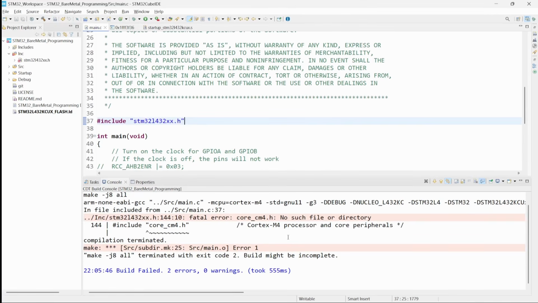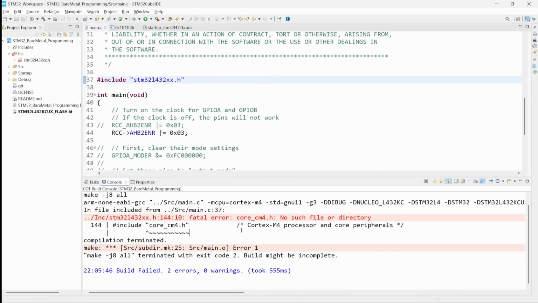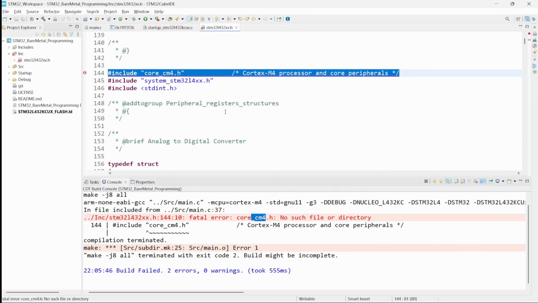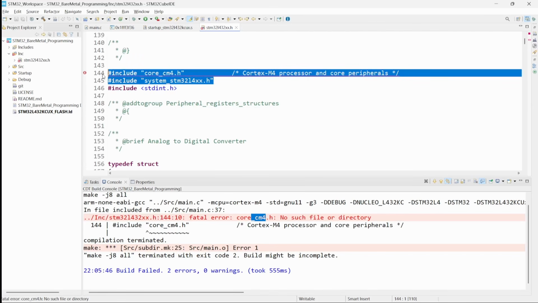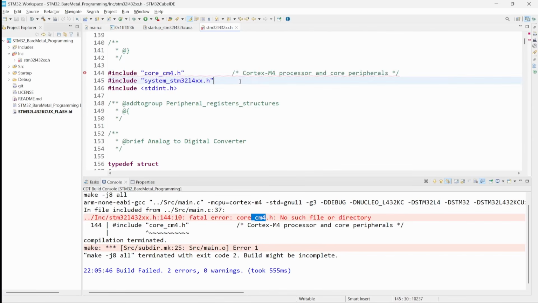Okay, so the project did not build because we're lacking a few more header files, because this STM32L4 header file is referring to a few other files that need to be included in our project. Actually, if you come to this error and you double click on it, it will bring you to that place, and we need a few more files which I have already downloaded, and I'm gonna put all the links in the description below so you can go and download those from the ST Microelectronics GitHub page.